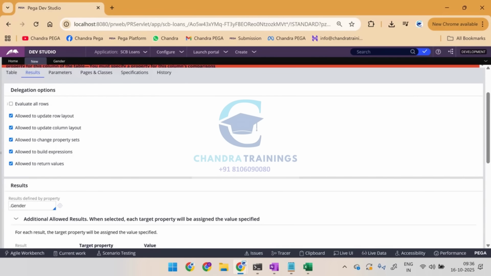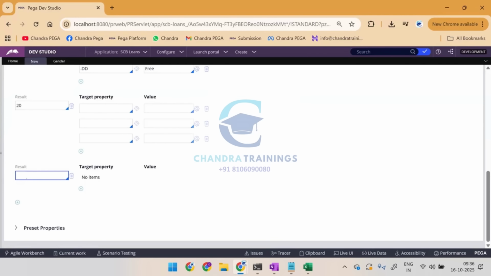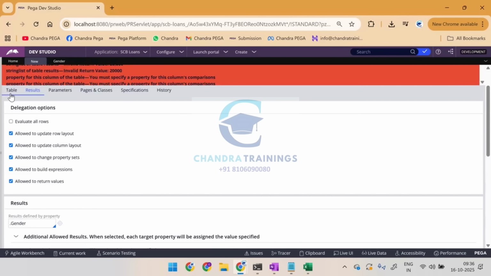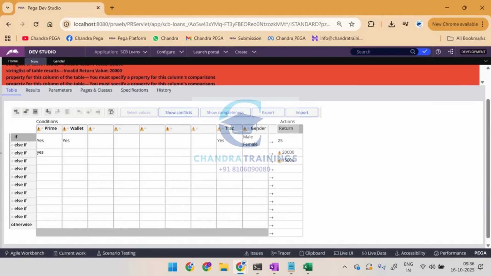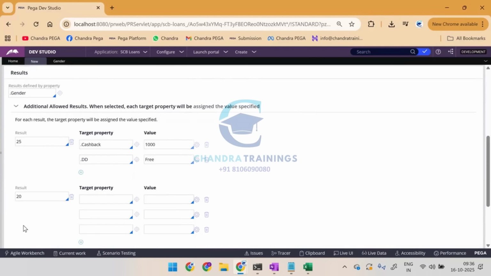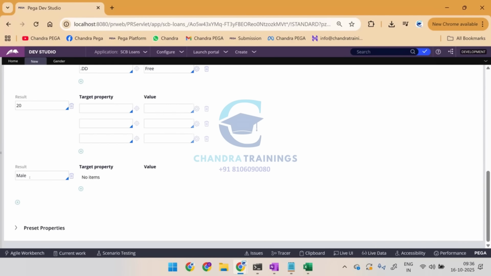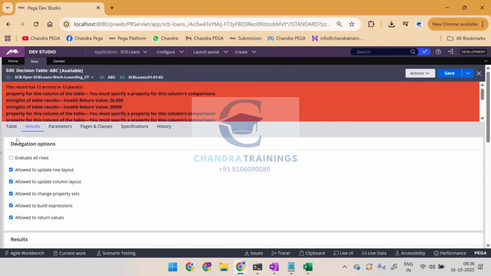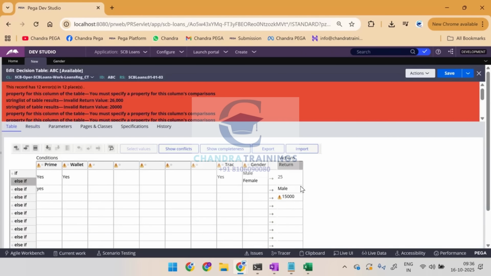Okay, and even if I give something like male as one option, those are being prompted, right? Suppose I give male as one option, and if I come back here, what will happen? I can select only a few out of those if I'm selecting male. So in this scenario too, if the return value is male, then the system will check what extra properties to be set for that result. So finally, return values are restricted.